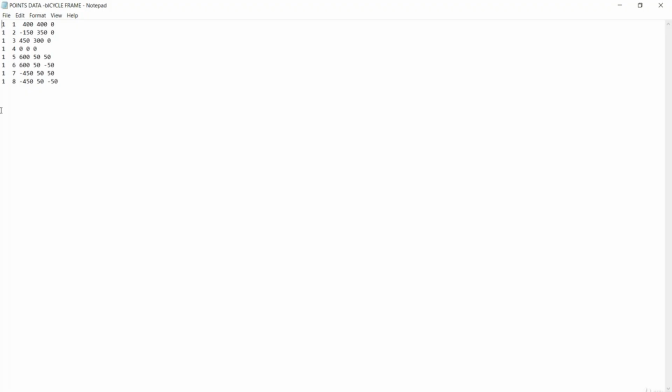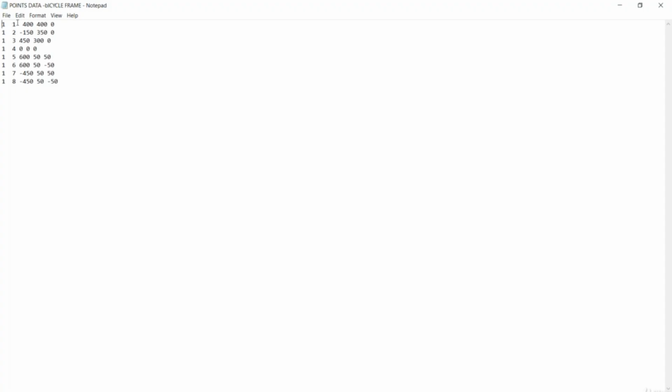That is also what we are going to see in the next example itself, so you need not worry right now. And this is the point number. So this is the first point number, second, third, fourth, fifth, sixth, seventh, eighth point. So from this, we can understand we have one point group with 8 points, and these are the XYZ coordinates of each particular point.